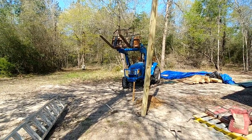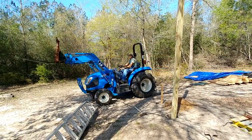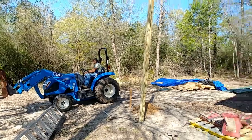And that is the way you set a corner post for a house or a porch with a tractor and a forks when you're one man.